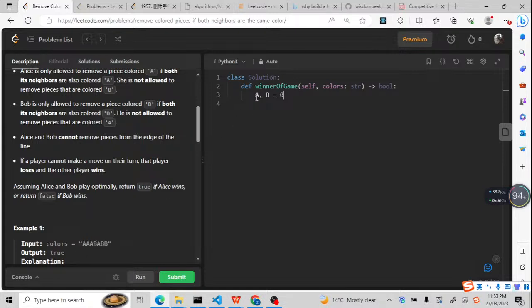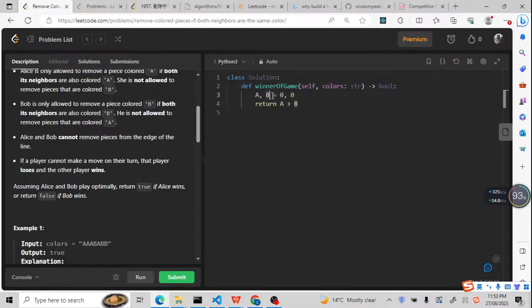For Alice, I will count by 1. And there's no B's for Bob to consume, so Bob will still be 0. And for the final return, it's gonna be A more than B. If A equals B, Alice will lose because Alice takes 1 time, Bob takes 1 time. For the next time, Alice cannot take, so she will lose. So the return must be A more than B.